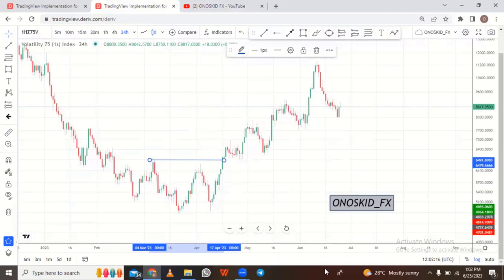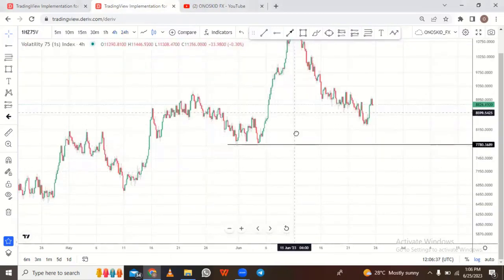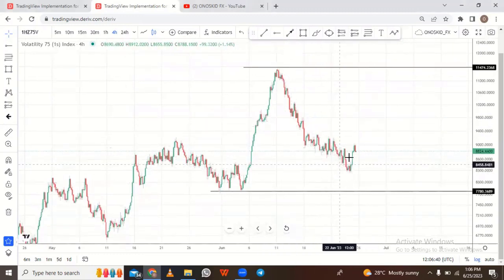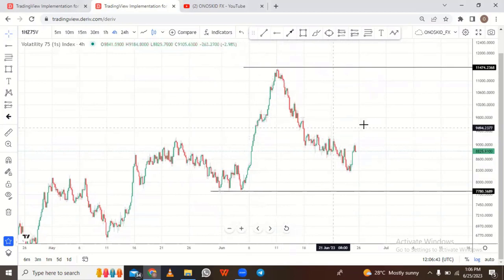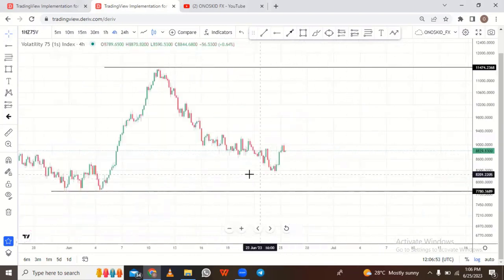But having said that, as a trader, you have to be very flexible when taking trading decisions. So you can pick out your daily range to be this high and also this swing low here. So this is your daily range. What you want to do now is go to the 4 hour to check what the 4 hour structure is saying. Like I said, you have seen how the 4 hour has been bearish as well. But based on what the daily is telling us, we are expecting the market to create higher highs in no time. Nevertheless, we have to trade what the market is doing. We have to trade what we are seeing in the market.